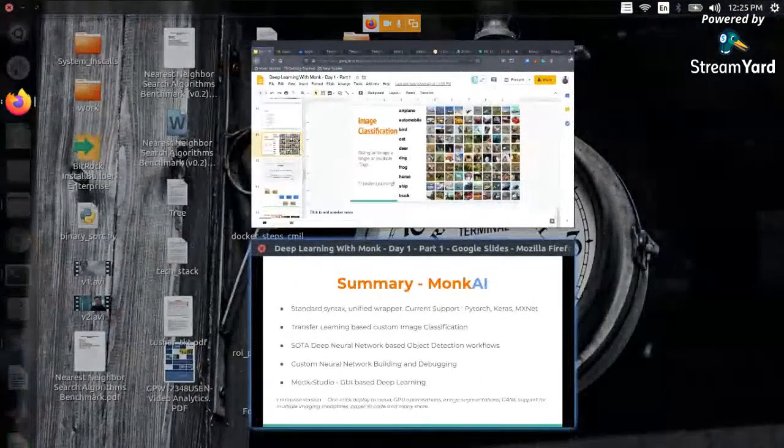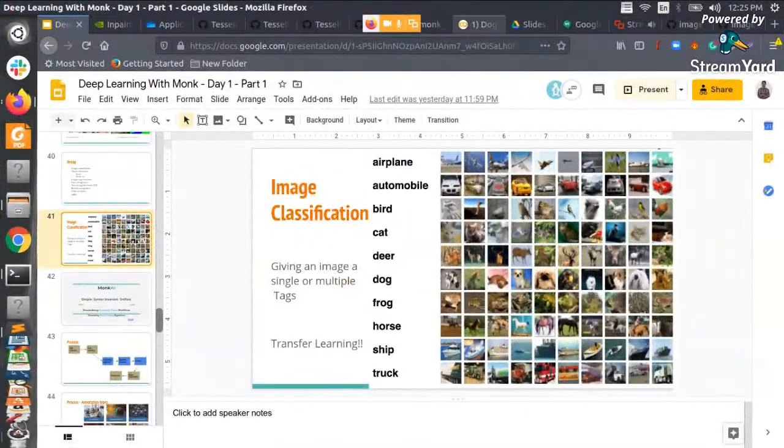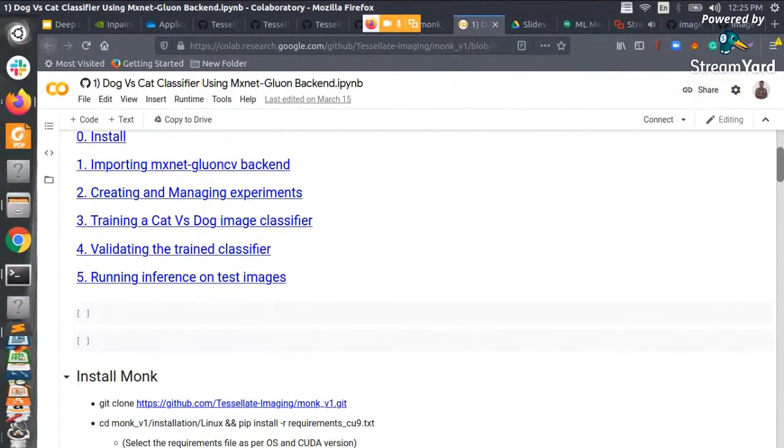So I guess we can start with a general introduction as to how to code your first image classifier. Before this, if anybody has any doubts, you can shoot them up in the comment section, and Akash and others will be able to help you there. Also, I would like to know your opinion on how you feel about this basic introduction to the Monk libraries.